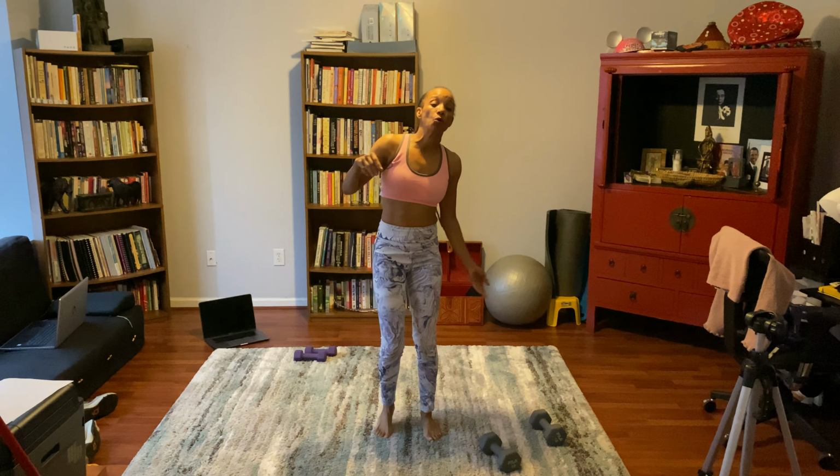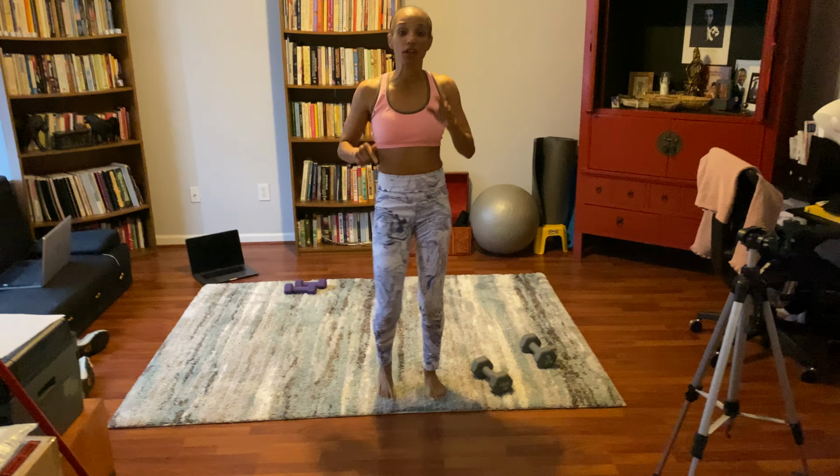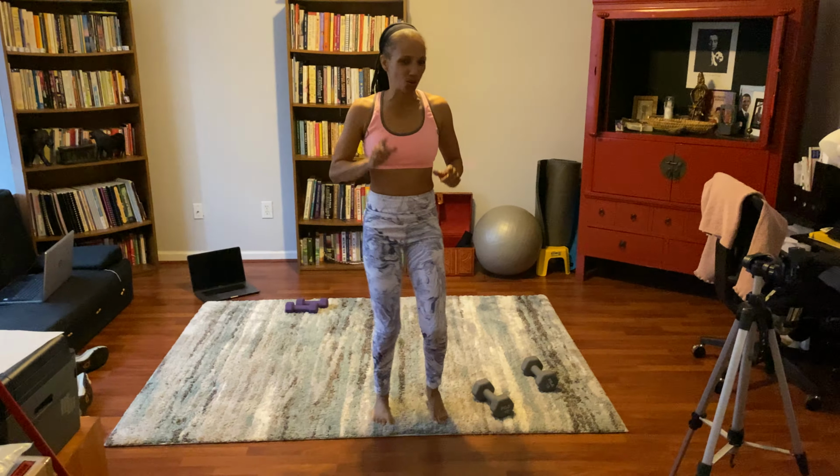Listen, I did these obliques 3 days ago, and I felt it for the whole entire 3 days. So now we're instigating. I still feel a little soreness, but I always tell people, feel sore. It's a good sore, and then it's a bad sore. The bad sore is when you haven't worked out at all. And the good sore is when you work out and you know you're building muscle and getting stronger.